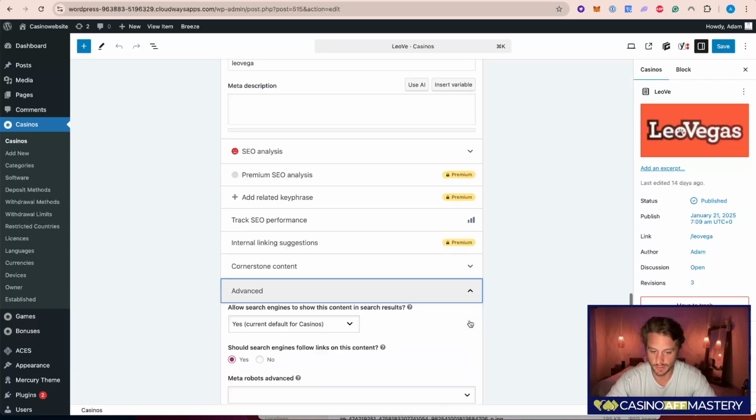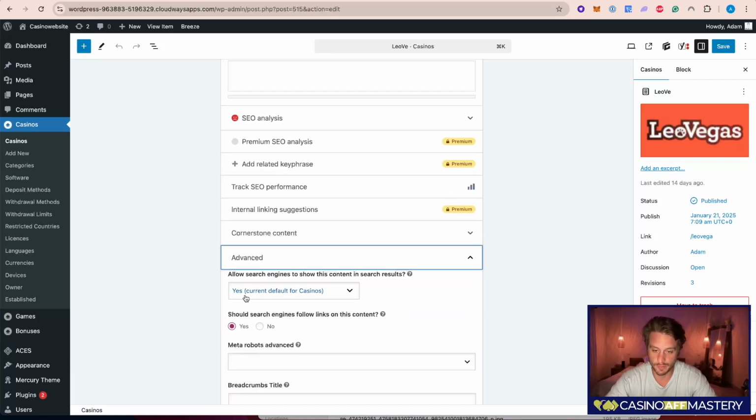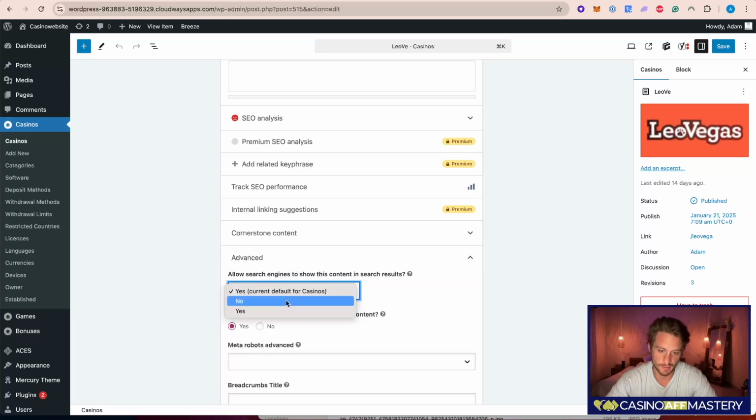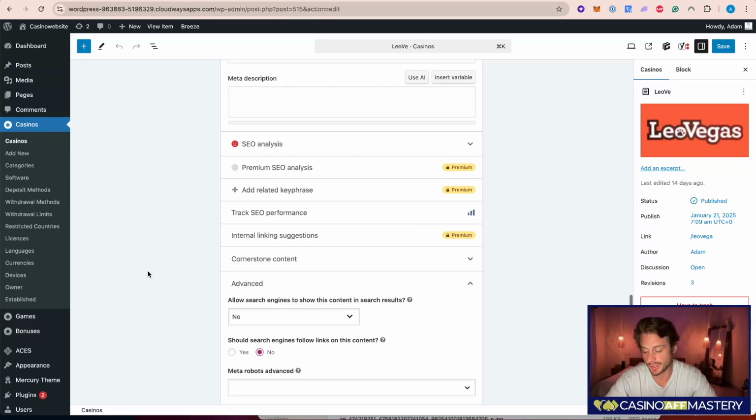I do that by going down here and I add it in the robots.txt like this. I mean, obviously, yeah, I need to go like this. So that is a very important thing. For example, there's a lot of other important things to do, but this is one of them, because otherwise we're going to launch a website and we're going to have like 100 URLs, and when Google starts crawling it, you're not going to get enough crawl budget to actually crawl the pages that you want to get crawled.